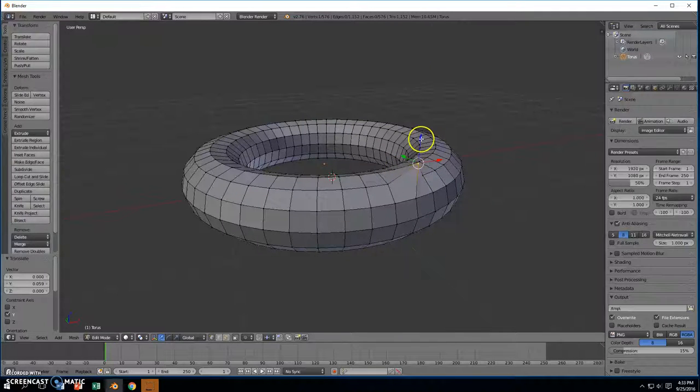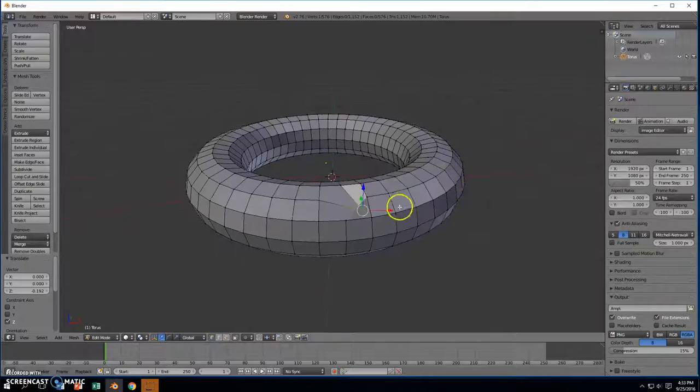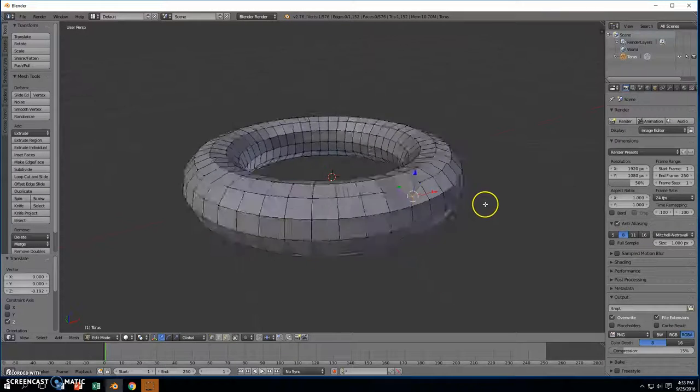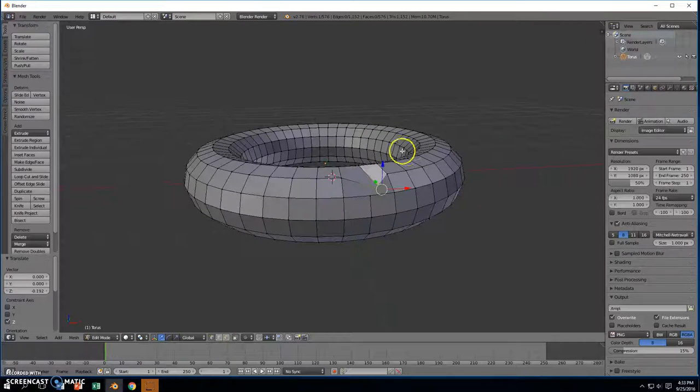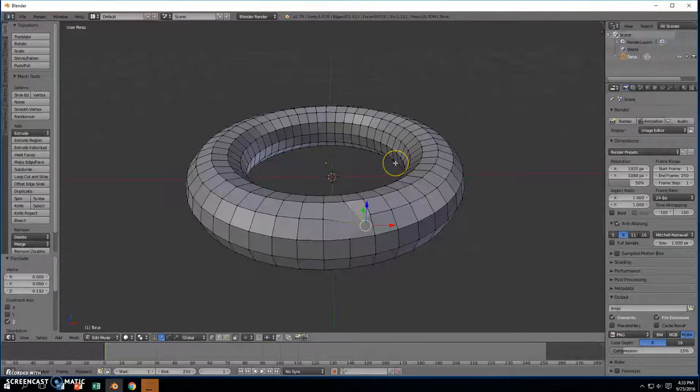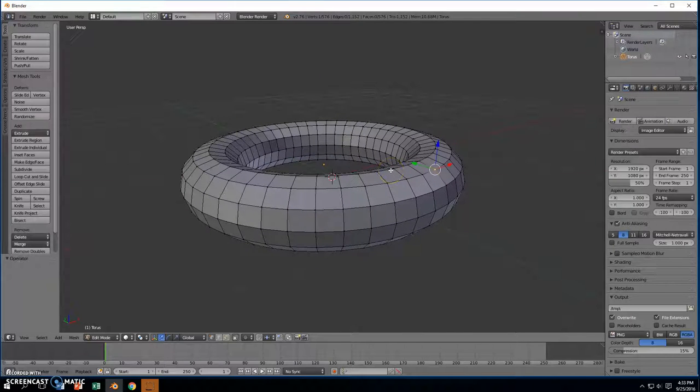I can even take it and make it go inside, so I can change that around. Now if I don't like something, and I don't want to get it all the way back to the very beginning, I can press Control Z. Control Z takes it back one step at a time. You can work your way backwards to the original spot that you had that selected from.